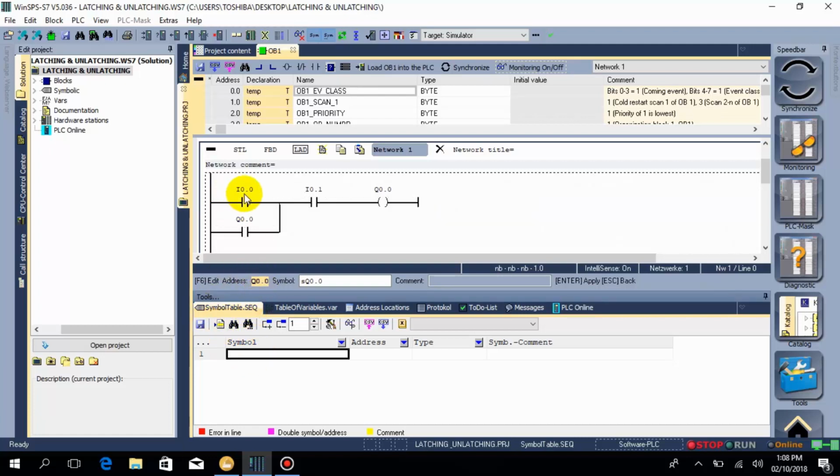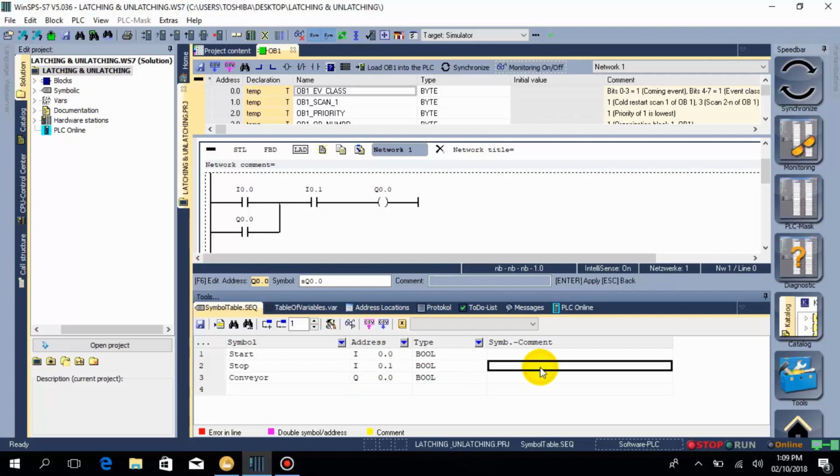Here I name this I0.0 as start, and change its address to I0.0, and another one as stop, I0.1, and we name this output as conveyor, that is Q0.0. Okay, so we have done.